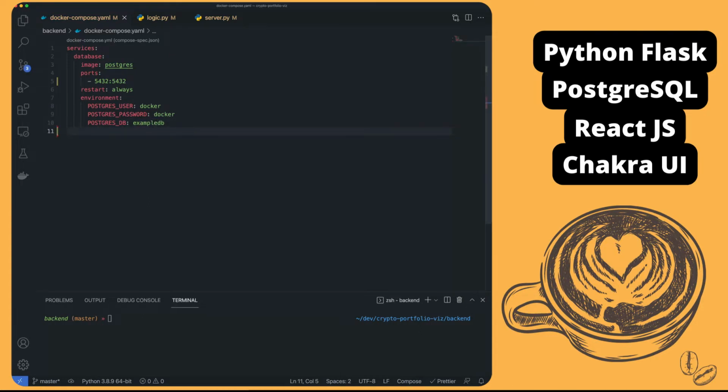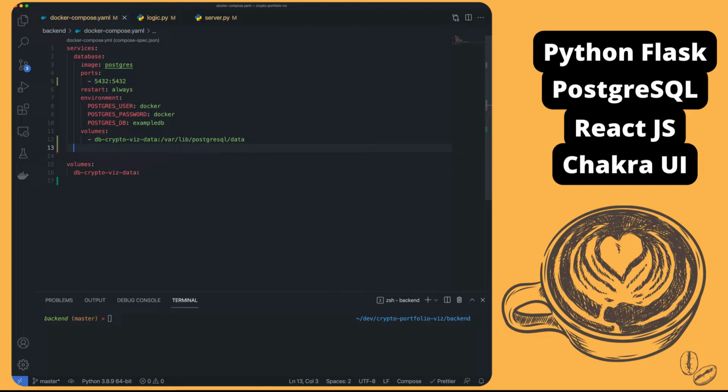We do need a volume because we're gonna use some mock data, and that's gonna be in the volume. So the volume is gonna be called DB crypto viz data, and this is gonna be in var lib PostgreSQL data. And you just have to define your volume over here. We're gonna call it DB crypto viz data. There you go, that should do it.